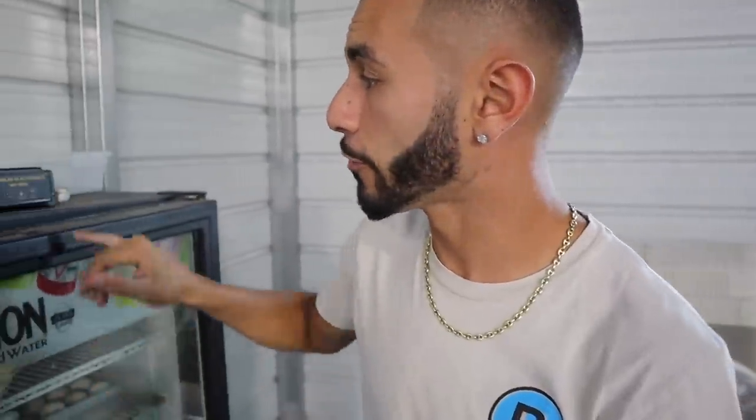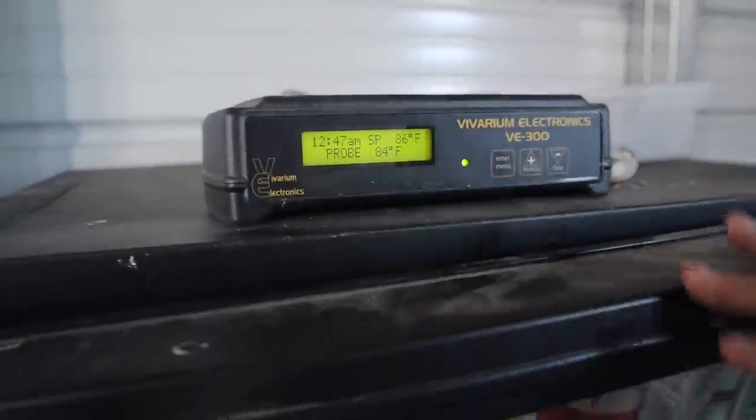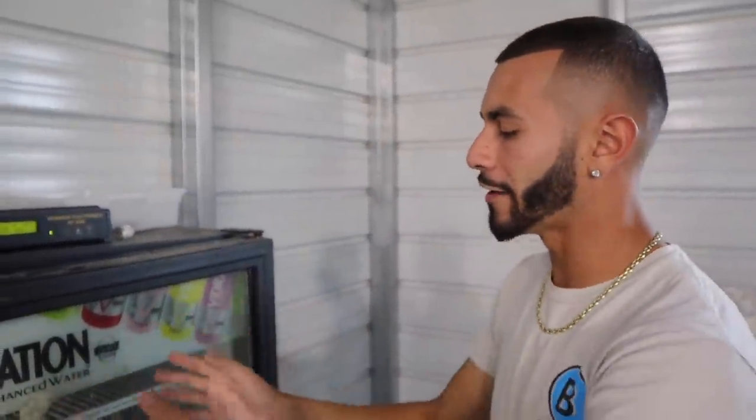So I just closed the incubator real quick because my probe just says it's at 84 degrees and it's supposed to be at 86 degrees. That is not a problem. It's gonna be closed for the rest of the day without a doubt. But what I was saying earlier about it being 50-50, wherever the eggs were laid, the top of the eggs are, like the crocodilian nest and things of that sort, almost all reptiles. Well, I think it's all reptiles. So they make a nest. For these guys, it's only about 6 inches. So the eggs that are down deeper would be the colder ones, and the ones hotter to the sun would be the warmer ones because they're closer to the sun.